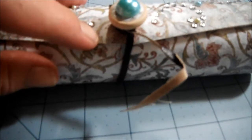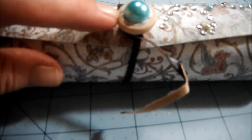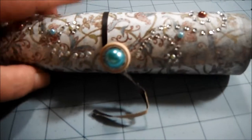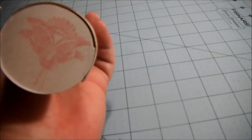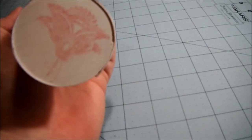What I did originally was I punched out the same paper and put it on the knob, but it was too small. I thought it looked cute that way, but it kind of needed something else, so I put a flat back pearl there. I'm not real sure I like that, but yeah, I think it's alright. I had painted the inside of the box white and the ends, and I stamped flowers on the ends of the box. They kind of got messed up because my stamp slid when I stamped, but I think they still look alright.